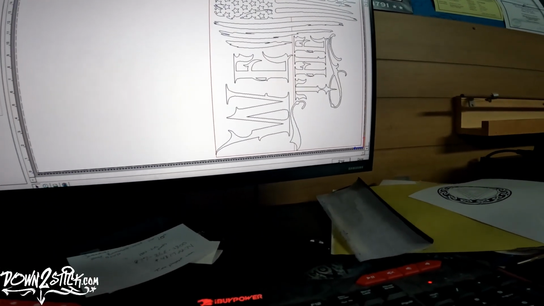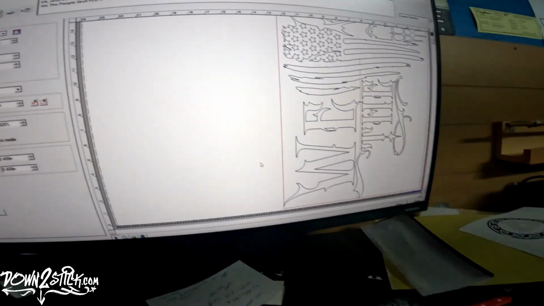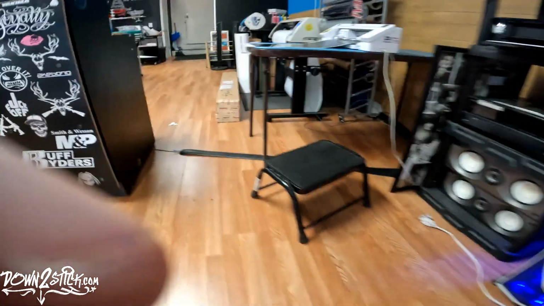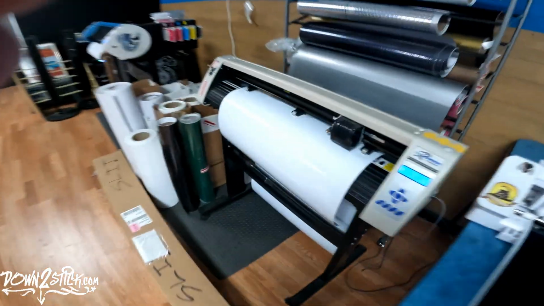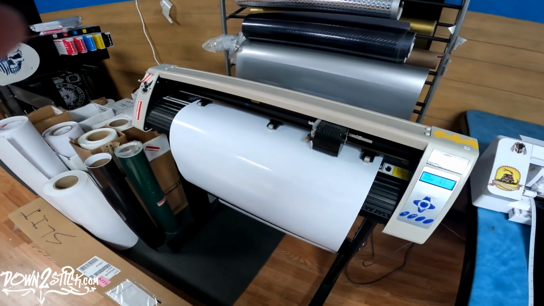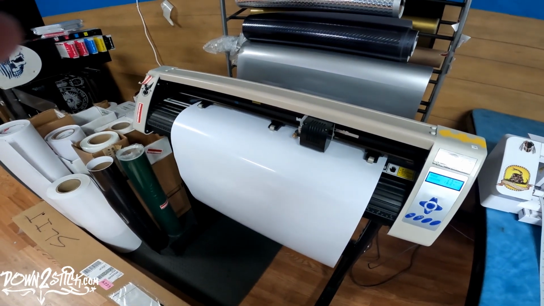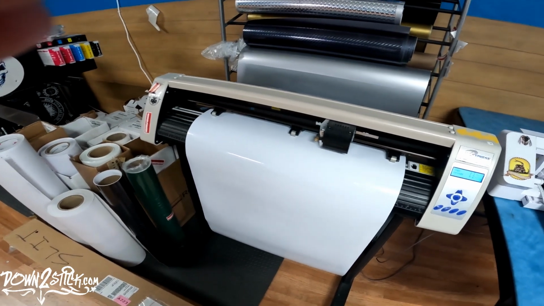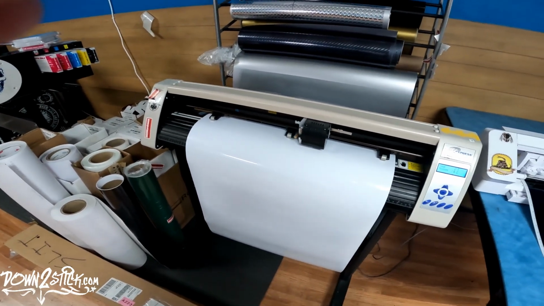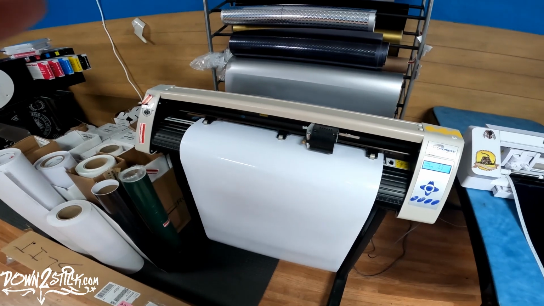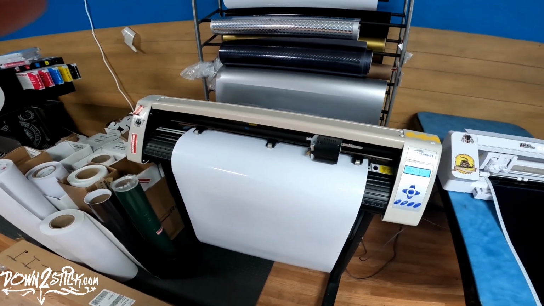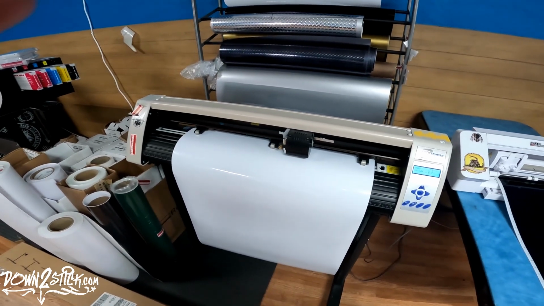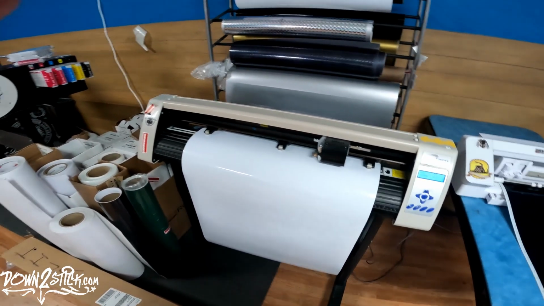This thing is really noisy. Hit send. This thing will run by itself really well until it gets done. I do have one problem with this cutter. My overcut, like if it's cutting a circle, it'll cut round and it'll stop just before the starting point. In my settings, I've got it set to not do that, but it still does it, so I need to figure that out.